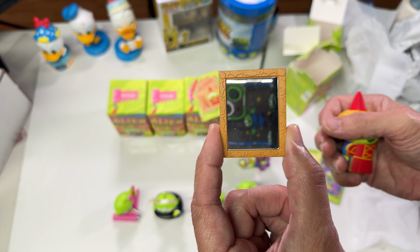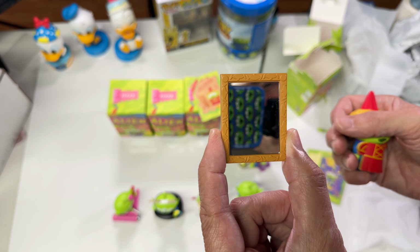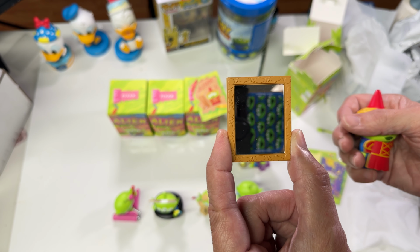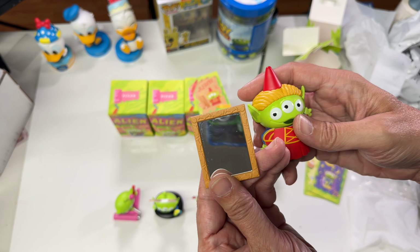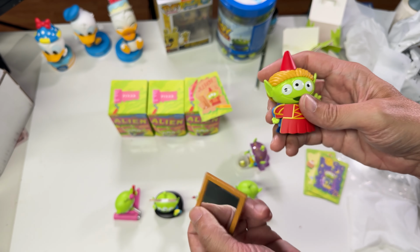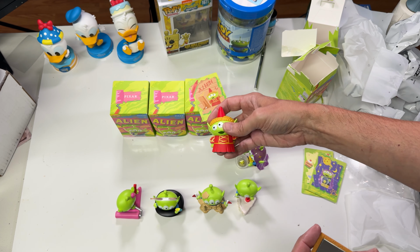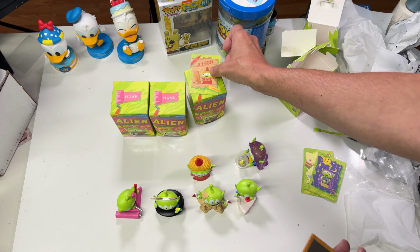Look at, you can see what my phone case is. Bet you didn't expect that. There you go. It's got Toy Story aliens all over it. I bet you thought maybe it was going to be Barbie or something. But nope. Yes, I use my phone all the time to do my videos. It's 4K and does better than most YouTubers' video cameras who pay thousands of dollars for them.